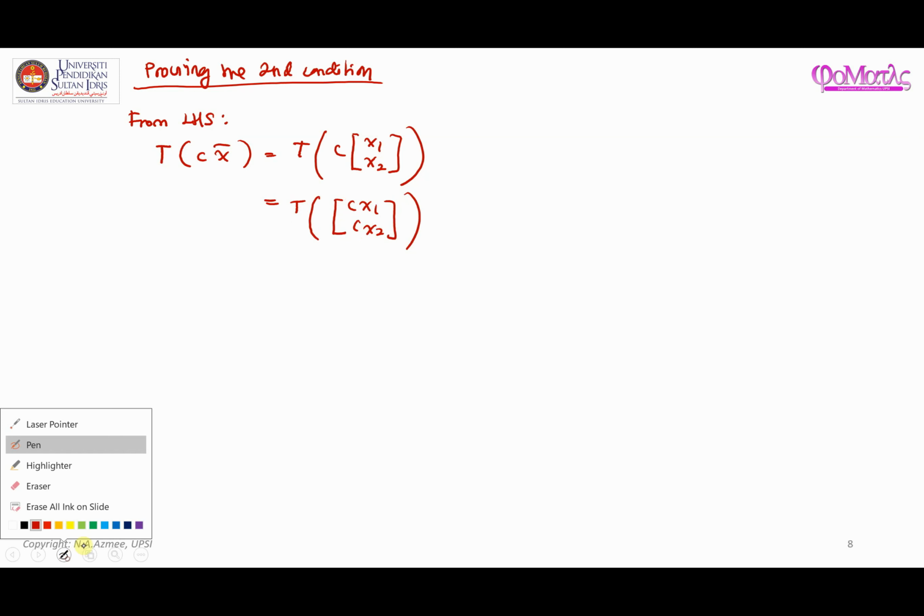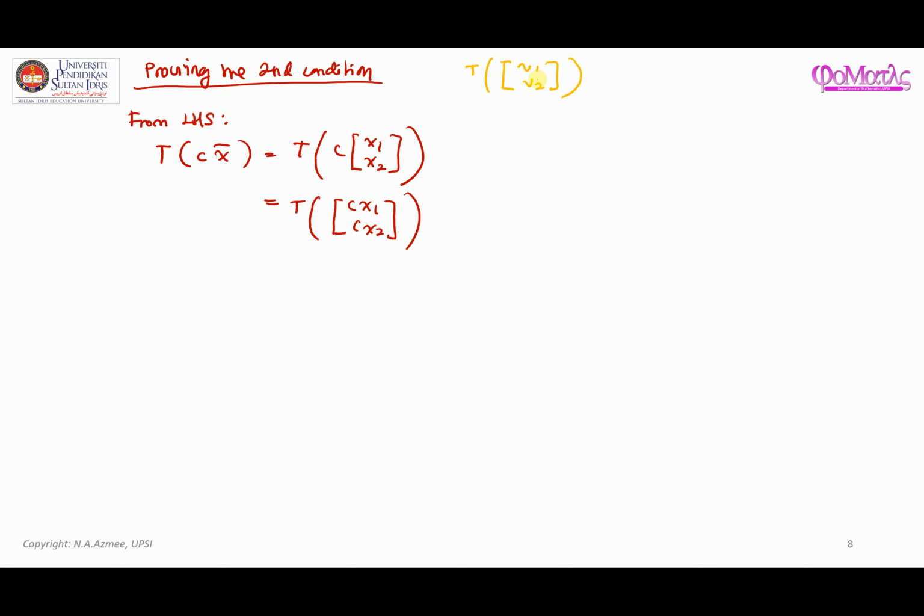And remember what is the rule given. The rule here says if you have this function T, which is this one, and you supply a vector v1, v2, the result is going to be v1 minus v2, and then v1 plus 2 v2. So based on this notation here, if you don't want to get confused, just put a little note somewhere here so you know that this is actually v1, this is actually v2, and we're just going to follow the rule given here.